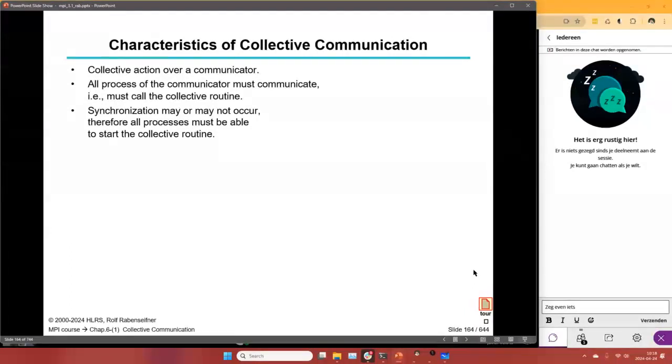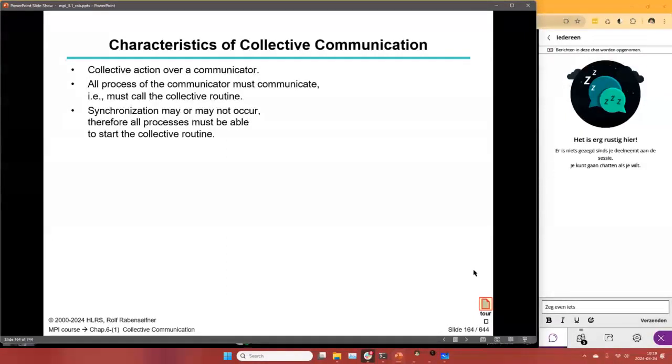You always need a communicator, and if you're using a communicator, all members of that communicator, all the processes in this communicator need to participate. That is very important. They must call the collective routine, and obviously the same collective routine, and they must do it in the same order.